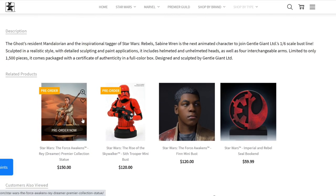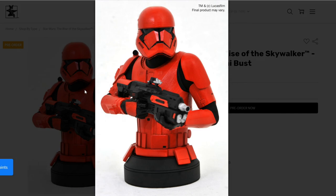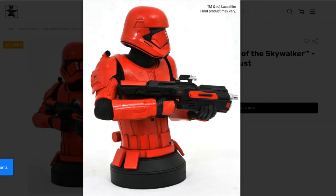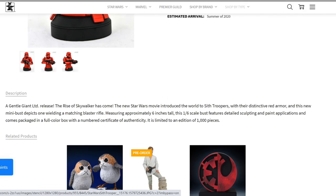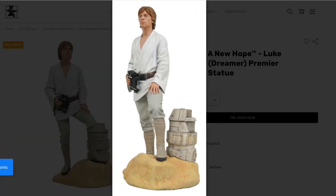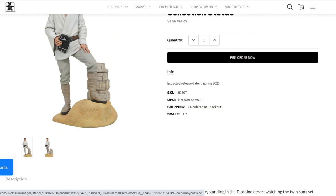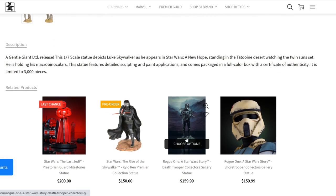It really increases what this bust line offers. They have so many different things — like the Rise of the Skywalker Sith Trooper with the red suit, another one also on pre-order. Very nice. And like a new hope Luke Skywalker — I really liked this one. They did a fantastic job with the portrait. This is part of the Premier Collection at a 1:7 scale, edition size 3,000. It seems they're sticking with the 3,000 edition size. You also have Rise of the Skywalker and Kylo Ren. They have so many pieces — it's amazing what they're doing.